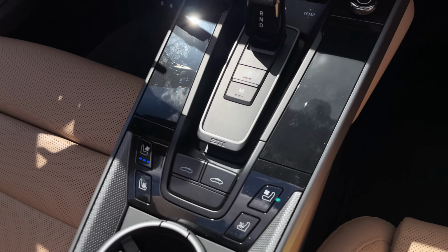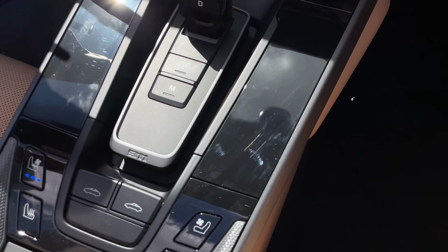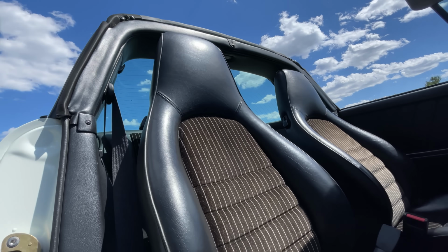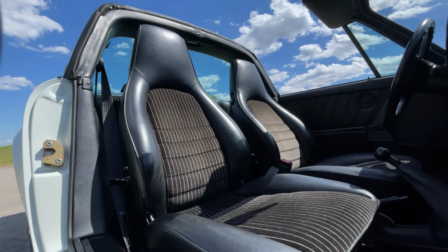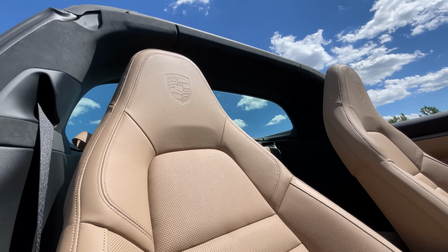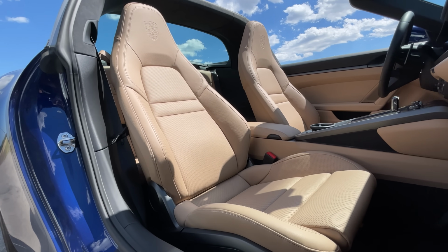Sarcasm. We have a ton of gloss black in this interior. I am thoroughly enjoying the cooled seats in this one. Yeah, and I think this is the kind of car that you just enjoy when the weather is nice, and you don't drive it every single day unless you're extra cool. But it is nice to not have leather seats in that one, just on the outsides, because you just boil with leather seats in that car. This one, leather cooled, all good.